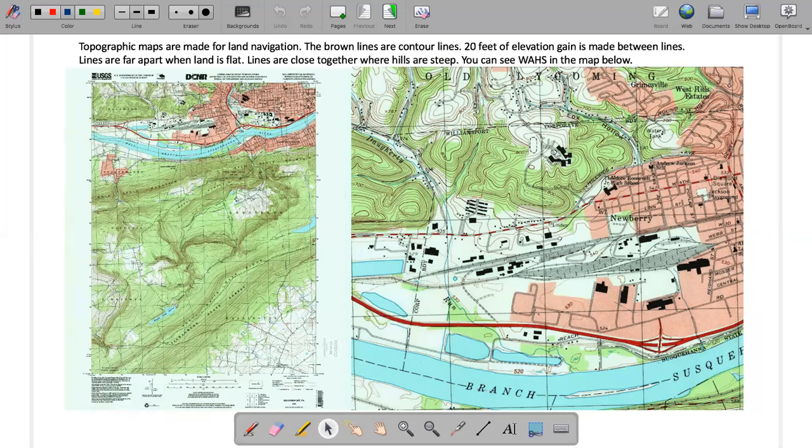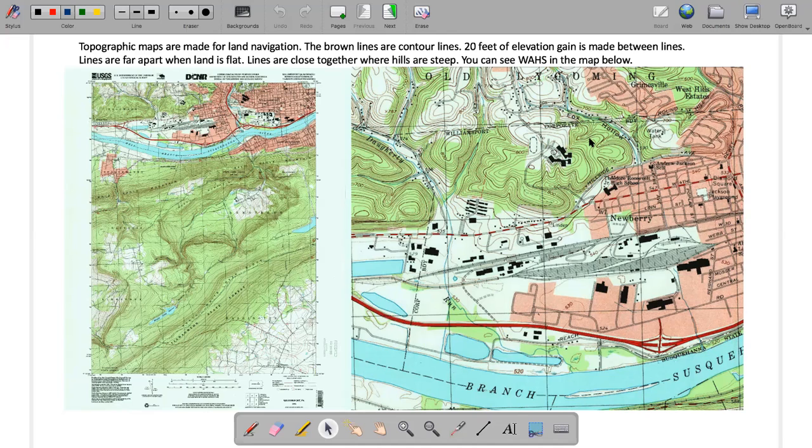So just to give you a sense as to what these two charts show you, the chart on the left is a topographic map for the Williamsport section. It's not centered on Williamsport because topographic maps are based upon a grid system for the country. But right here on the map, this is the Newberry section of Williamsport, and the high school's right here. So I've zoomed in. This is the high school right here. The high school is actually shown right on the map as having these little black boxes that illustrate the school itself. Also, Lambs is here, some of the other big buildings.